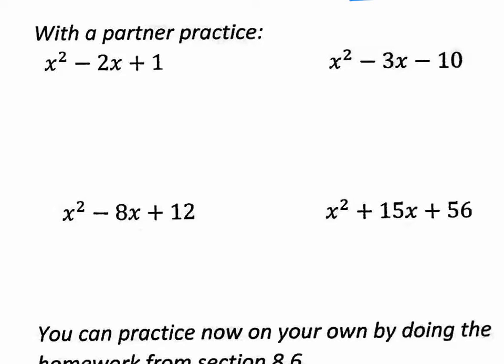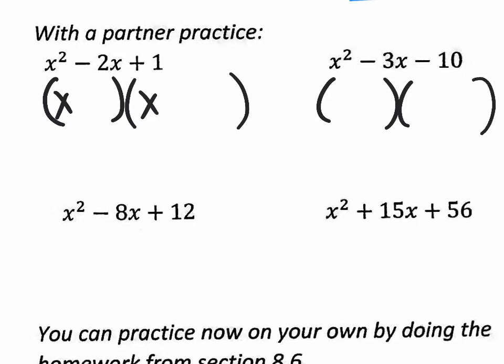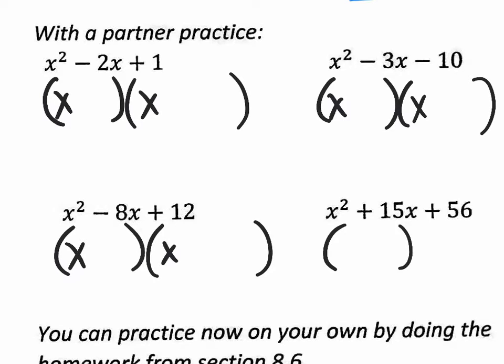Now, how about this? Let's all do this. Let's all go parenthesis, parenthesis, x, x. Right here, parenthesis, parenthesis, x, x. Let's all do this because this is going to be our answer format on all of them. And now you and a partner could start thinking, what times what is my C value that if I combine together is my B value? And then you could just plug in those numbers right here and you're done. Go for it.